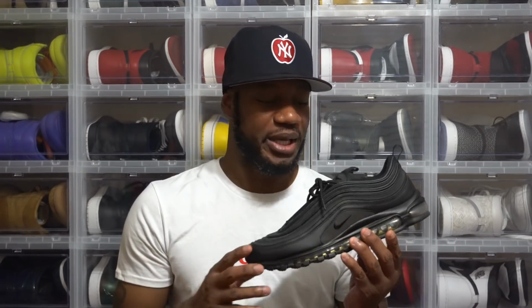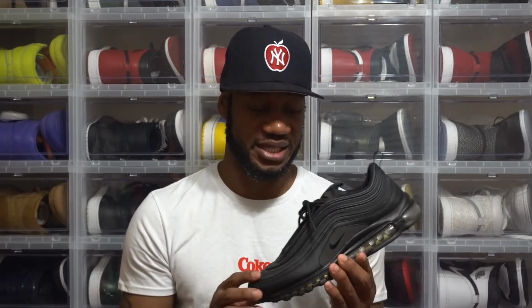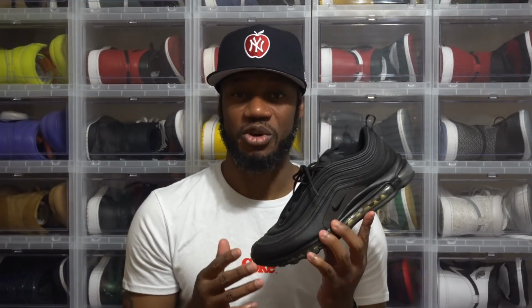Right off the back, we got this Air Max. I call these the Black Fridays. The Air Max 97. They call these the Black Reflective Gold. I call them the Black Fridays because this actually came out 2 days before Black Friday. Came out on the 24th of November 2017. Predominantly all black upper, hits of gold on the air unit, full length, and that's pretty much it, and it is reflective. All black shoe makes sense for a Black Friday shoe.